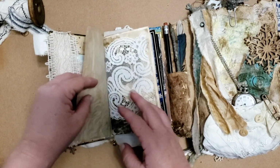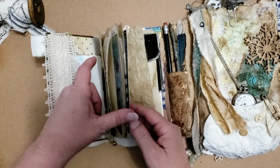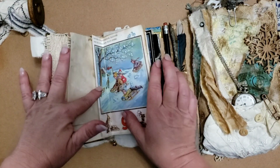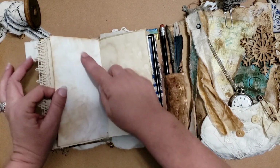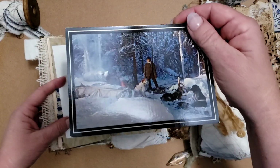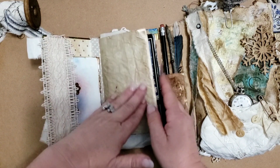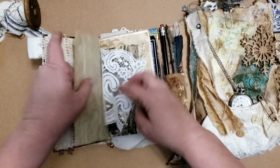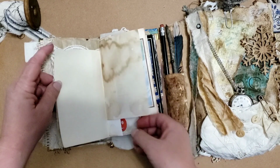And then there are about 37 writing surfaces in this, counting fronts and backs of the pages. Obviously I didn't count this because you can't really write on that, but I counted the back. And I didn't count these postcards that I slid in because I couldn't remember if some of them were written on the back. So it's roughly 37 writing surfaces. And it's made up of different laces and materials, wallpaper, paper.